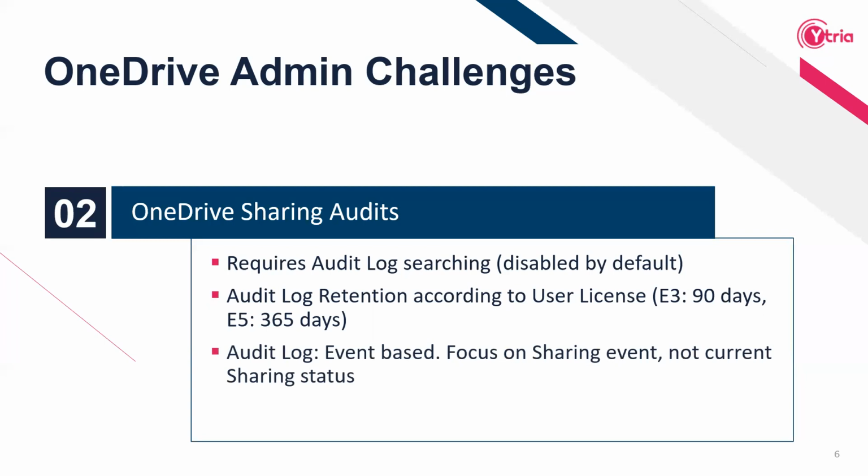The other problem that I see with this is that the audit log is event-based. So it will focus on the actual sharing event, and there are a lot of available triggers. But say that I'm searching my audit log for a specific user, and I use a regex or some sort of other filter to find sharing events where a file was shared. Now, if that file was unshared later, this is a false positive that I would find. So there's really no way to get a status on all of those user files in one place. Not to mention that the output of this search is a CSV, which definitely is not action enabled, right?